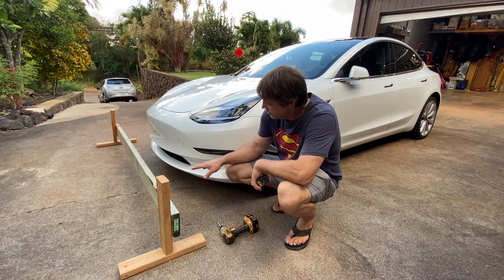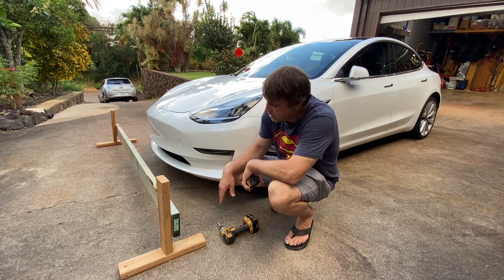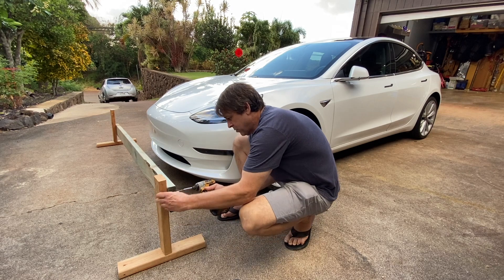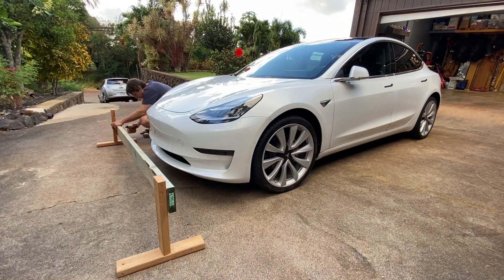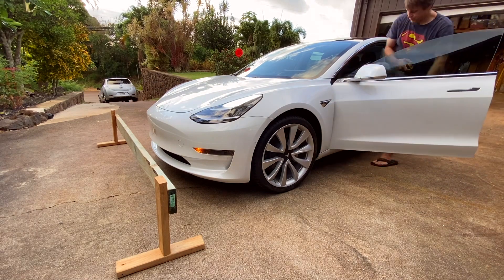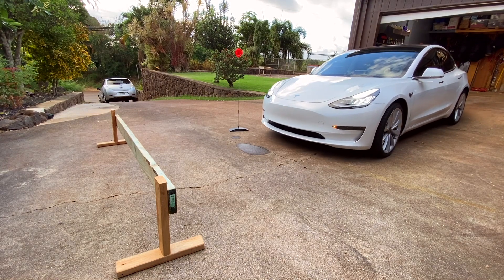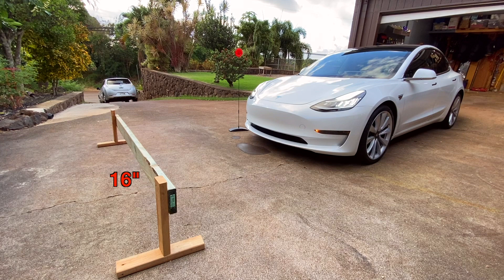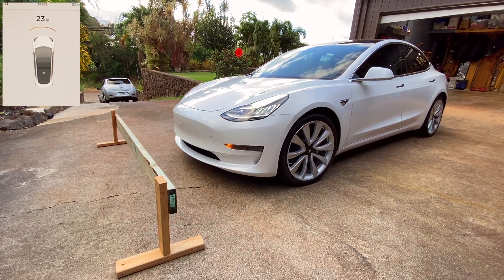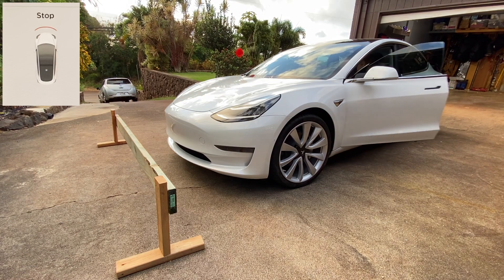Now that we know it'll barely scrape at the seven and a half inch mark — which happened to me in the parking lot — and we tested it at 11 inches, which is two and a half to three inches above the lowest point of the lip, let's see how high we actually have to get the curb before the radar starts working. This time we got it pretty high — this is simulating a wall, a guardrail, or another vehicle. There are very few curbs that sit at 16 inches tall. Right off the bat I can see that the radar is working much better, and a foot away from it we get a stop command.